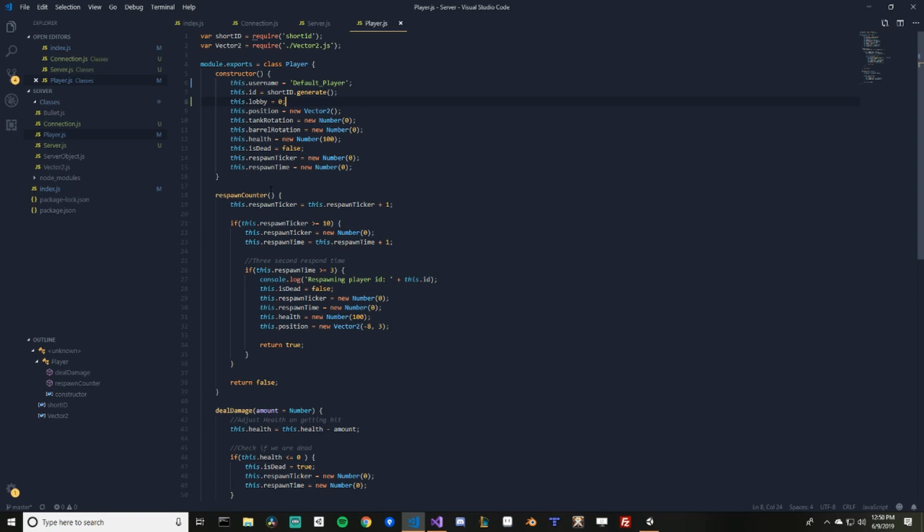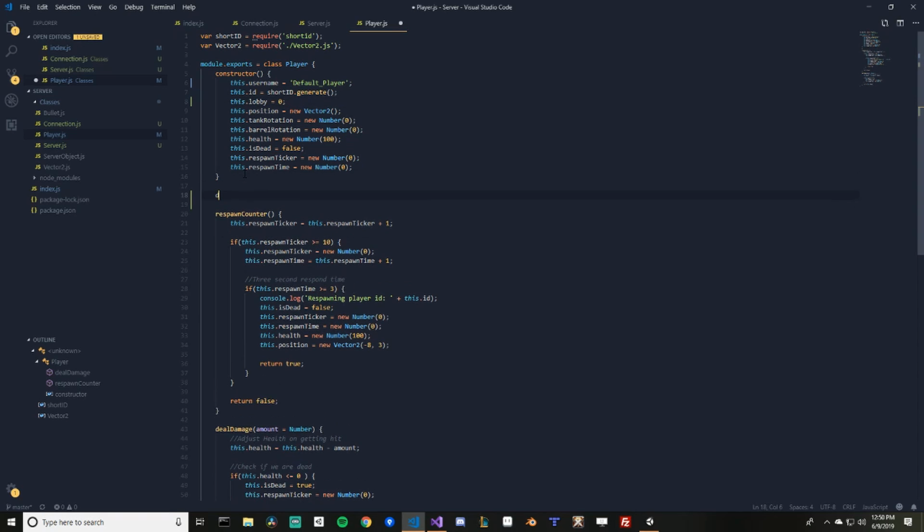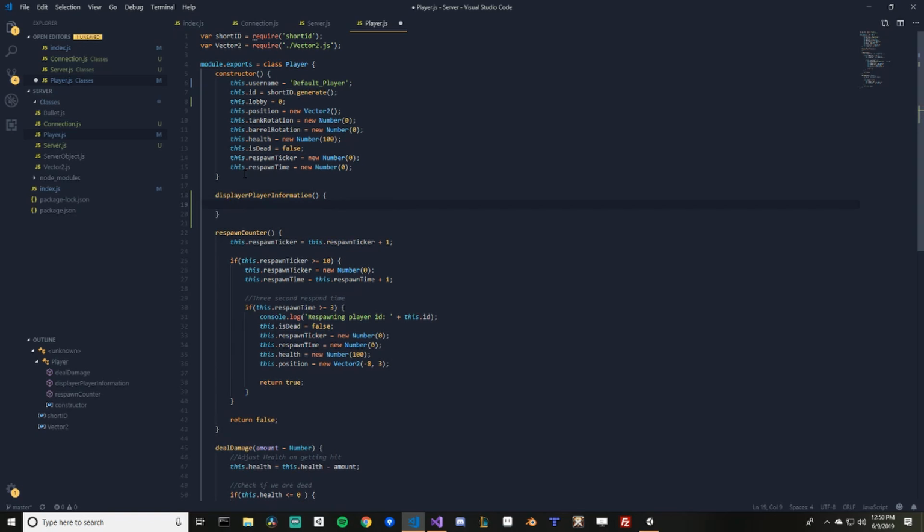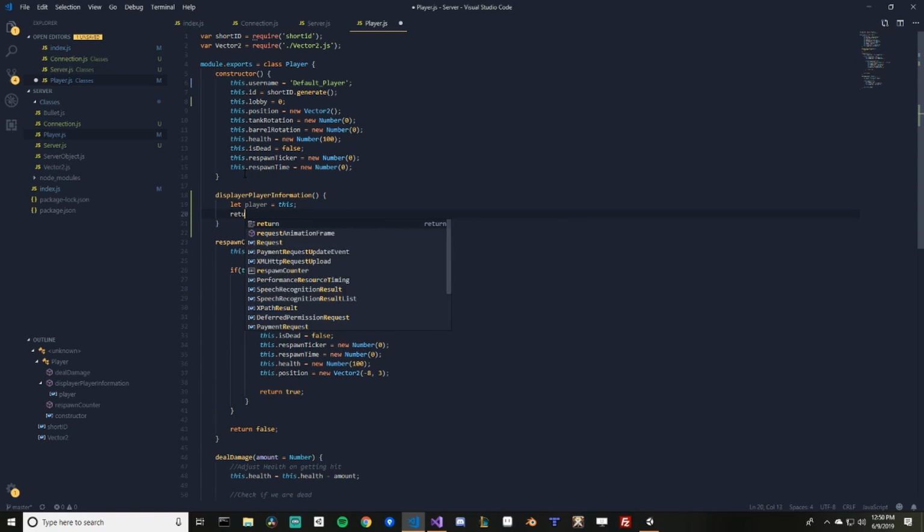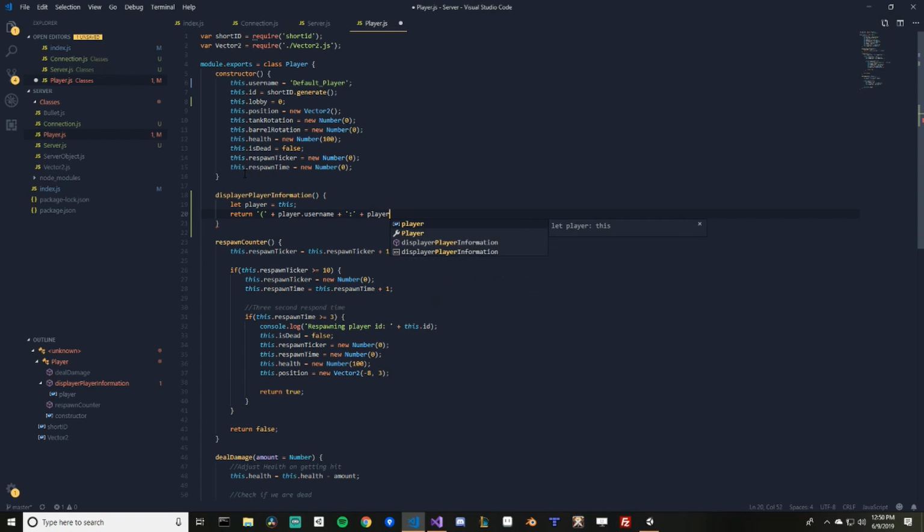And then the last thing we're going to do is have a little function called display player information. When I was writing the tutorial, I was doing a lot of console logs where I would do the open bracket, then the username of the player, then the colon, like I was saying before, and then the ID, and then close it.